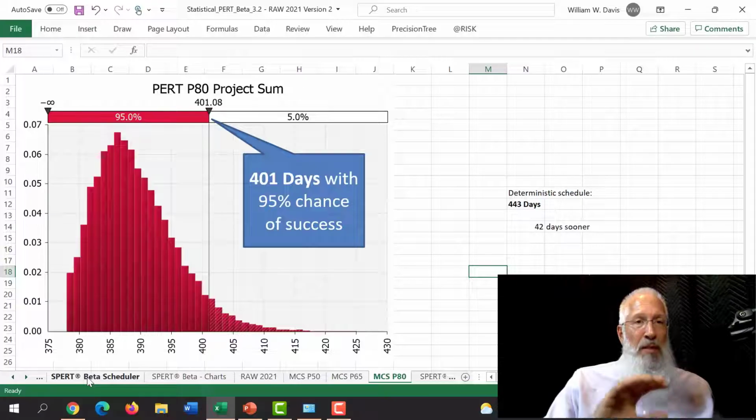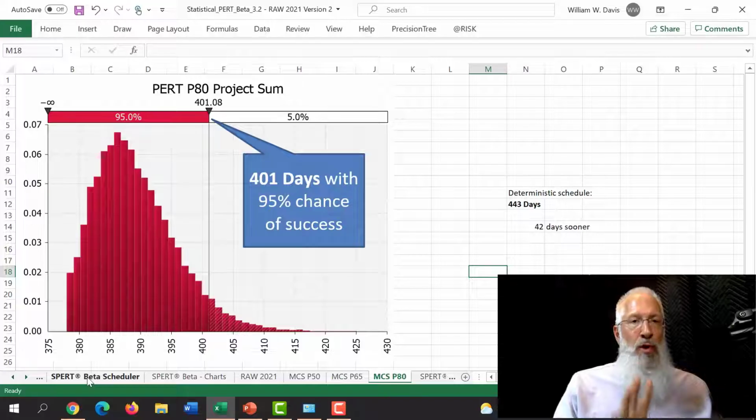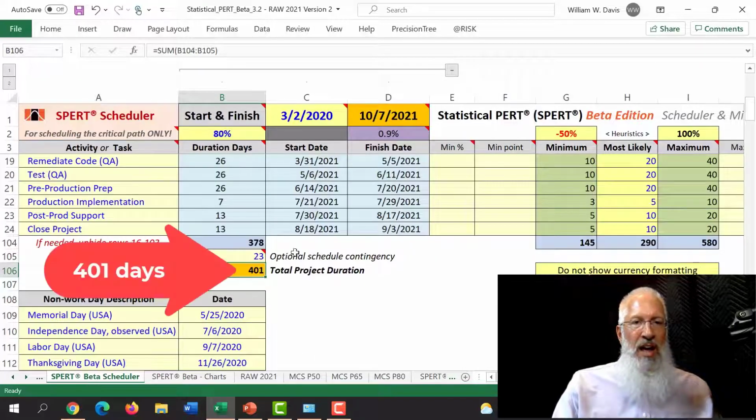All right, so the Monte Carlo simulation says for this project, you need to have a buffer that will in total create 401 days of work. And when I added 6% extra schedule contingency to this project schedule, the total number was 401. It's usually not that precise, but that turned out pretty nice for this demo, that just adding 6% gave me the right number. Now with 401 days, which includes 23 schedule contingency days, for this schedule, I'm 95% confident not to fail on the schedule.